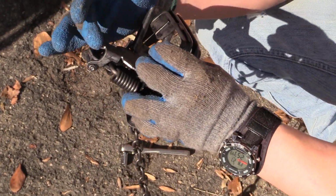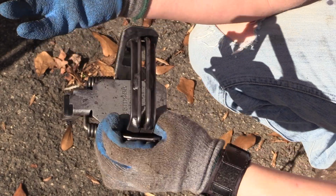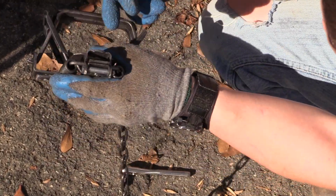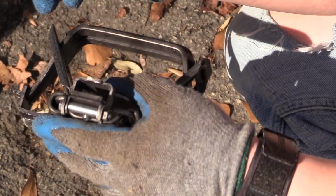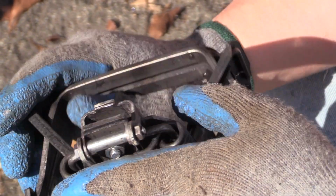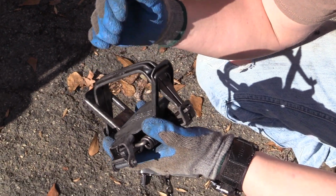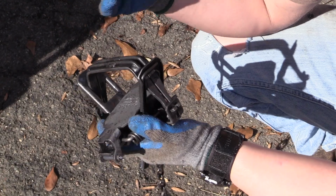So once I've got my pan level with filing down my, this would be called a dog, but this is a dogless trap. We don't have a dog on this, just for the pan. On the back side of this pan, you have the night latch. And so I filed this night latch down to where I want it. Okay. So if your pan's level and your trap fires too quick, tighten your pan tension up just a little bit. And then that's going to make the trap fire a little slower.